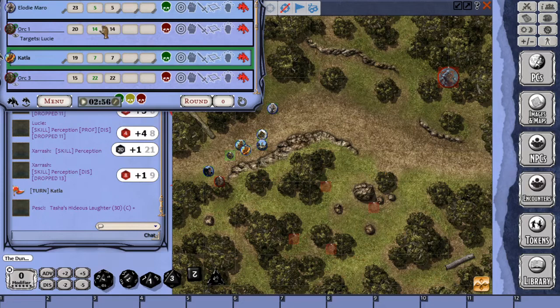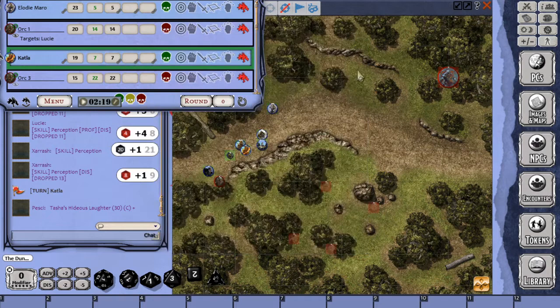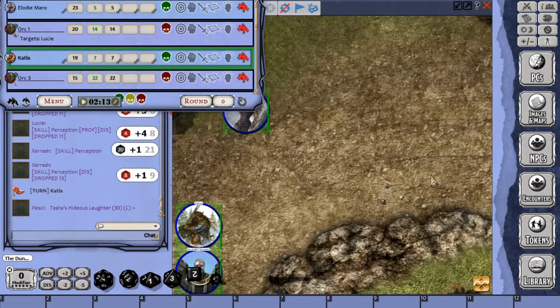Okay. So what am I using to fight this guy? My firebolt spell, or am I going to hit him with my quarterstaff, or what's the deal here? Well, you're probably going to want to use one of your spells, and your most powerful spell is Thunder Wave. Or Burning Hands. But because you might get attacked, you might just want to cast Mage Armor on yourself this round, and then get into a position where you have a better line of sight by moving up to where Elodie moved.